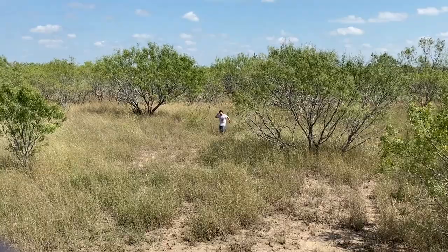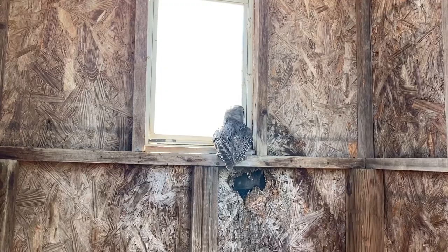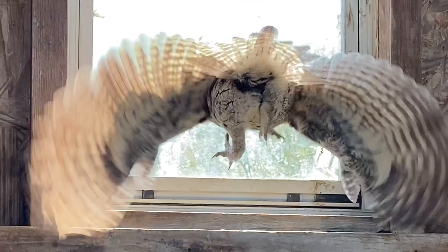Look who's coming. Yeah, so there's a baby owl in the blind here. No way. Yeah. That is amazing. Here, I'm going to let you take a look at it. He's trying to go out the window. Oh my gosh. Whoa. It's beautiful.